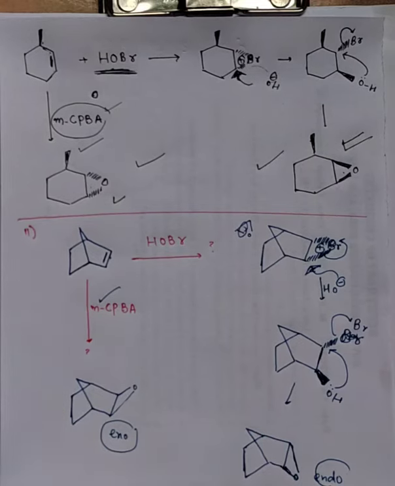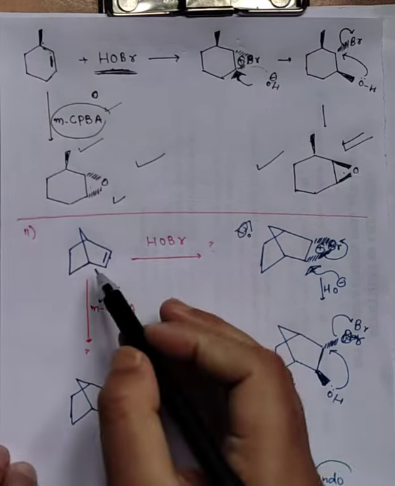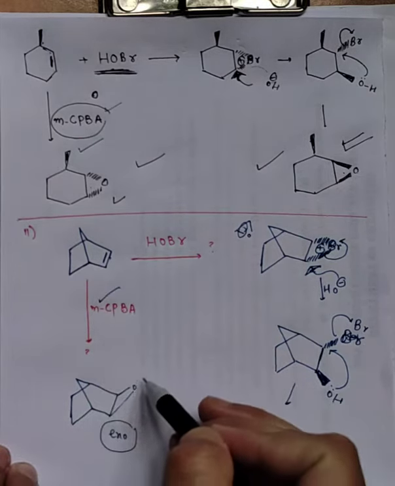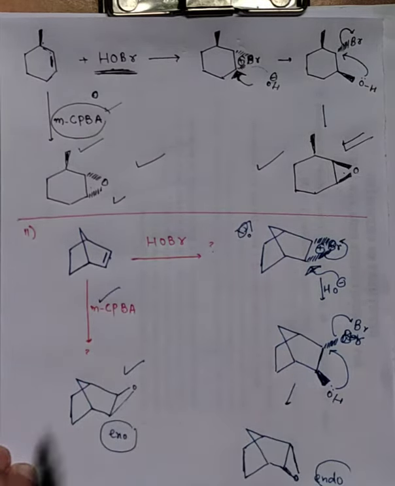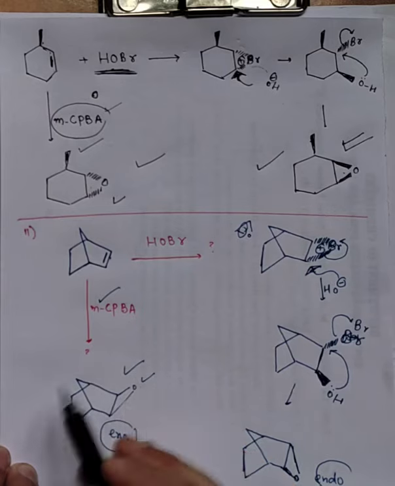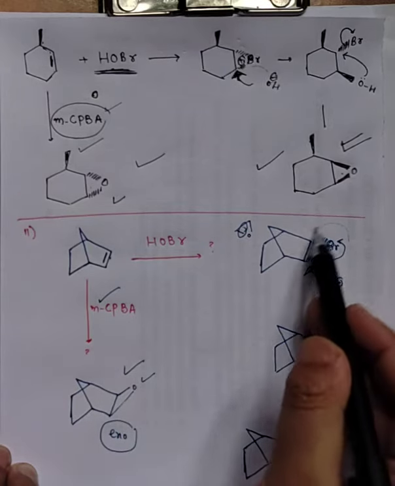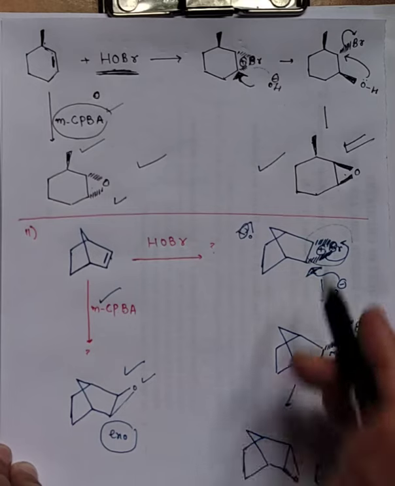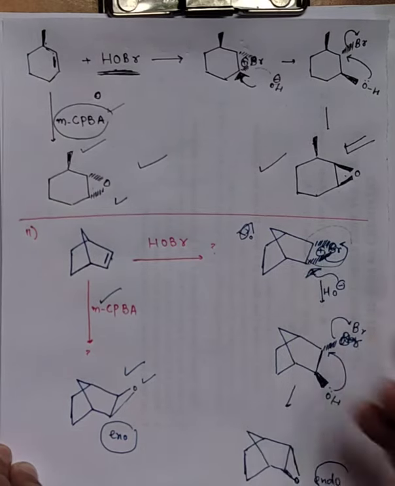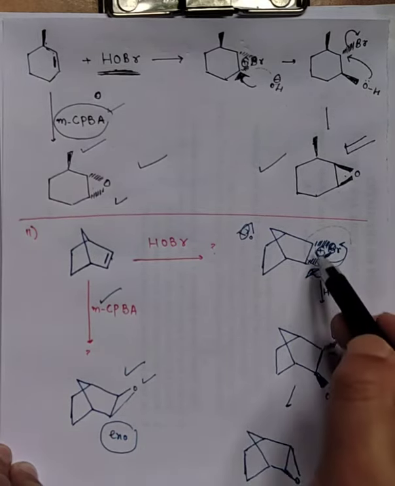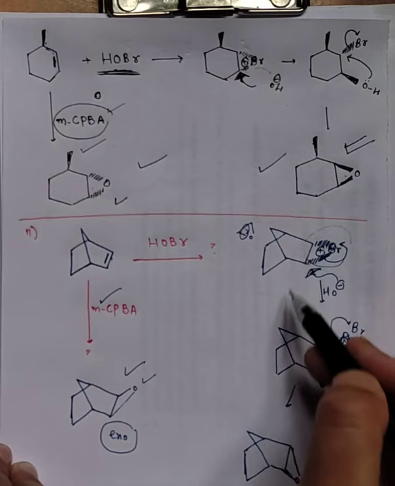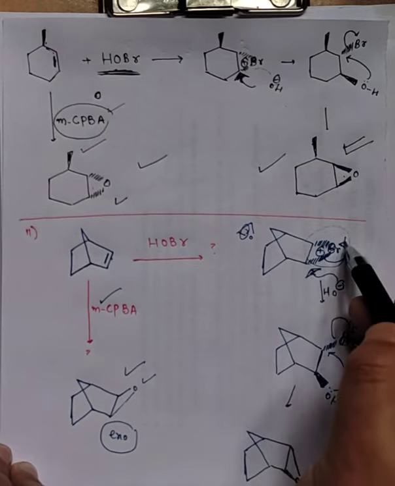Even though endo is thermodynamically less stable, in this case, since we have to follow that bromonium ion mechanism, bromonium ion will be formed as per the stability. We know that normally the compound prefers to have this type of stereochemistry, that is, exo is more stable. So bromonium ion will be formed as per the exo. So here this bold line doesn't even keep any meaning. You can directly say it is exo because it is towards this side. It's not towards this side. So this is as per exo.